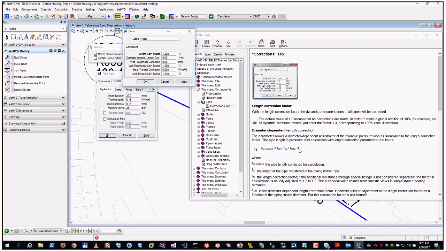Typically, if you do not do a diameter dependent length correction, the factor is 0, which is default here. So if this is 1.2, it's the length of the pipe times the factor, in this case 1.2. So you increase the pipe length of the straight pipe by 20% to account for the additional pressure losses caused by bends.